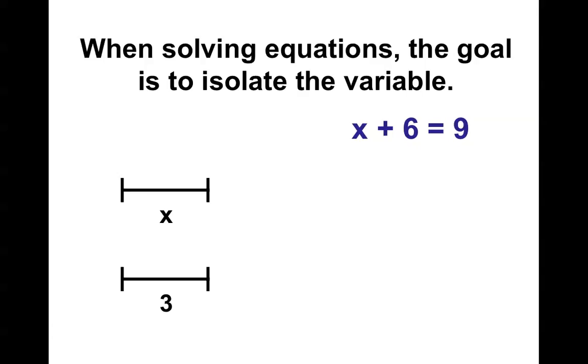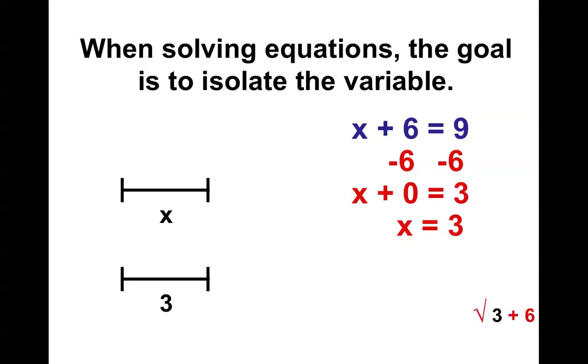So, what did we do here? We subtracted 6 from both sides of the equation. Basically, I took 6 away from one side and I took 6 away from the other. You'll notice that this side became x plus 0 or x plus nothing. And in essence, the other side became 3. And that's how we know that x equals 3. Of course, we can always check our work by plugging the x back into the original equation and realizing that 3 plus 6 equals 9. Now I know this is a very basic equation, but this is everything that we do for one-step algebra.